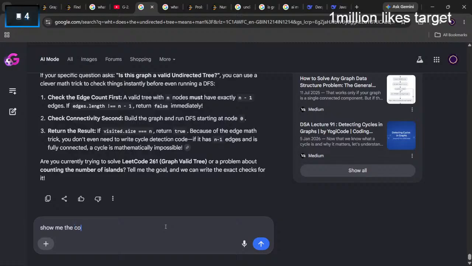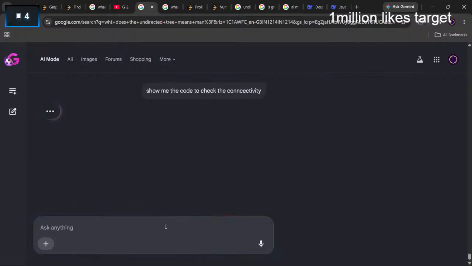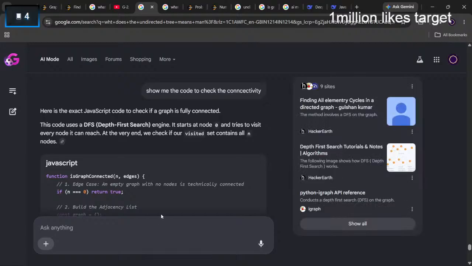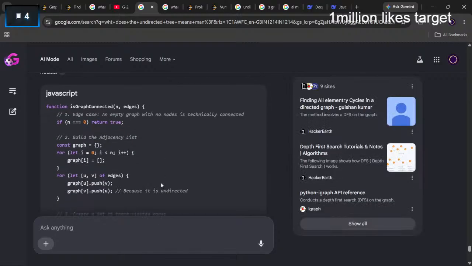Show me the code. Check connected. If my n is 0, then return true.